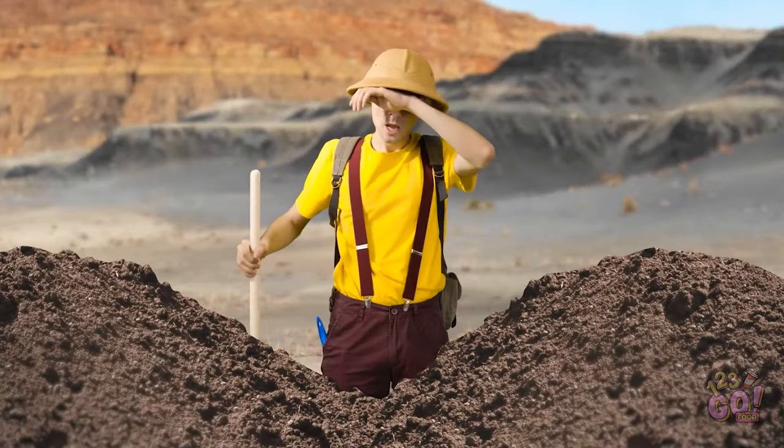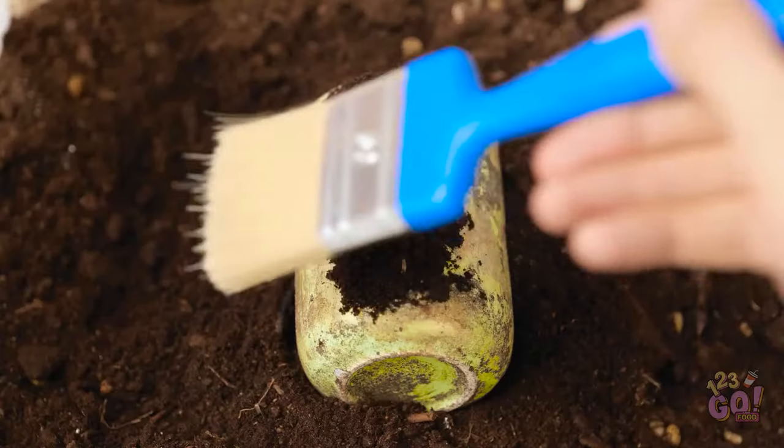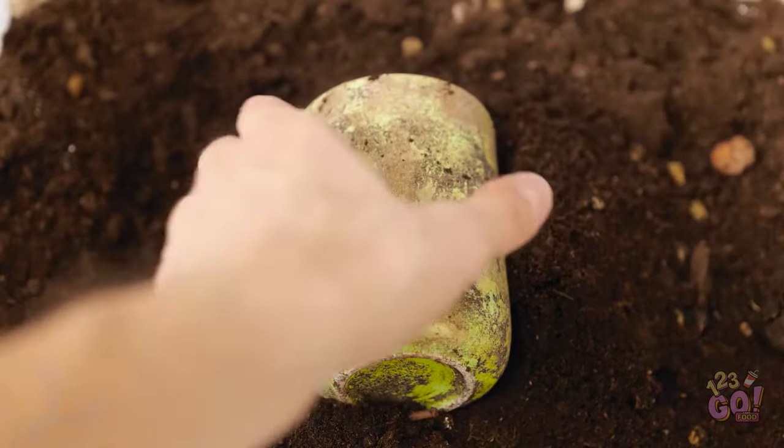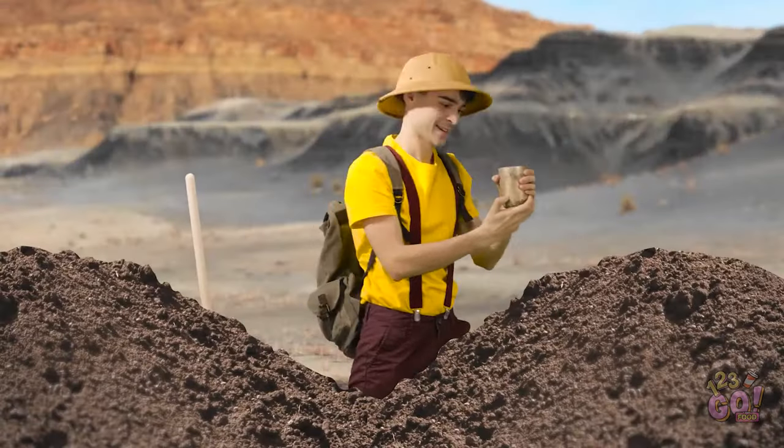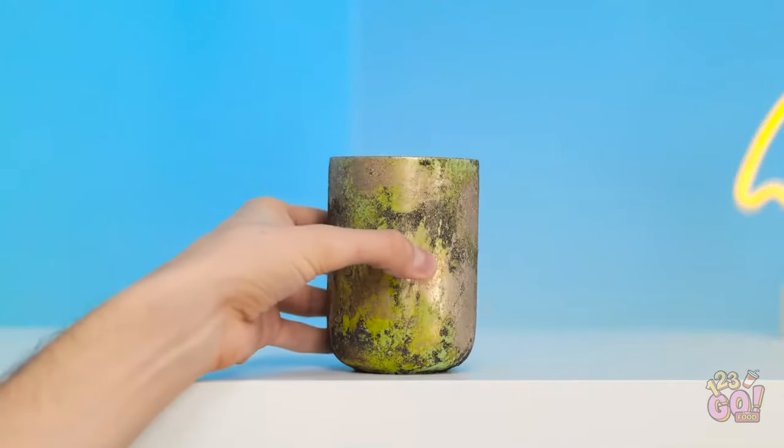Look at this! That's so cute! My case is so plain! This is hard work! I don't believe it — this is an amazing discovery! Gently does it! This is a perfect example of Roman pottery. I'll be famous! I need to keep it somewhere safe. Oh, this shelf will do! It's so beautiful!